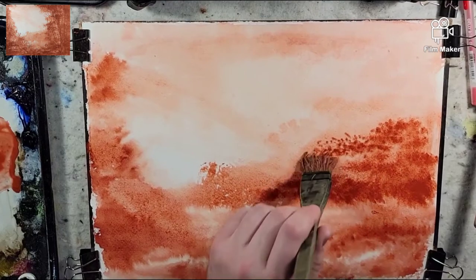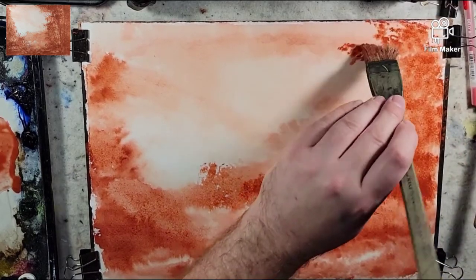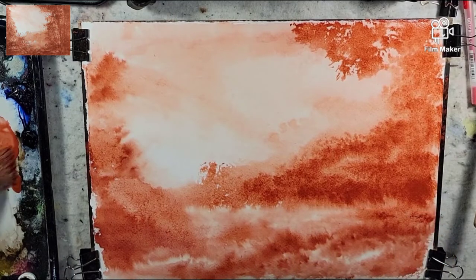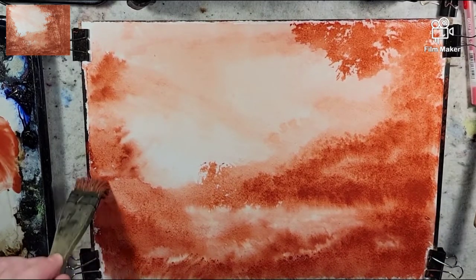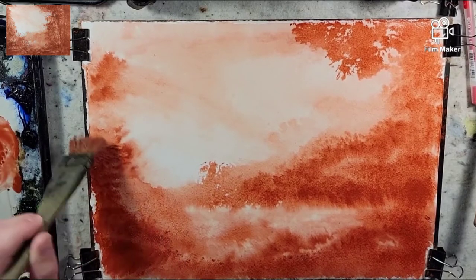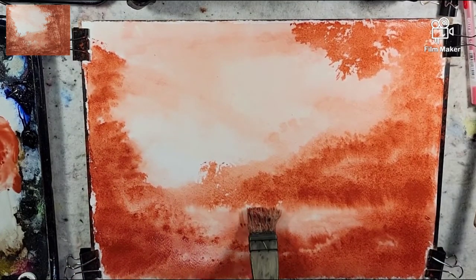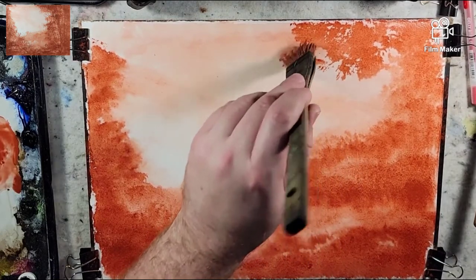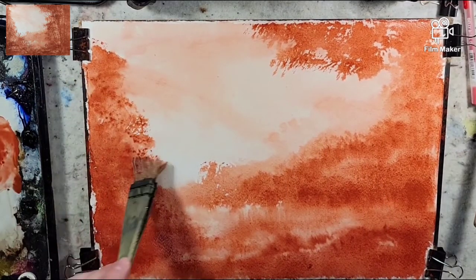Now a few comments on the pigment and the paint — it's very, very strong, very warm. It reminds me of the Conté crayons, the sanguine type color. Being so warm, I wonder what color could be used with it for a two-color palette — to utilize the warmth to push forward, and then a cooler color to push parts back to recede. It has a good autumn feel to it, or maybe a late afternoon feel.